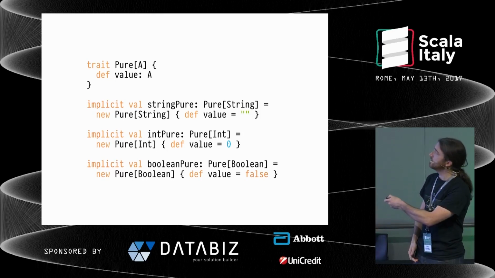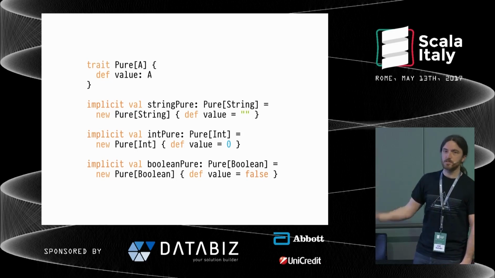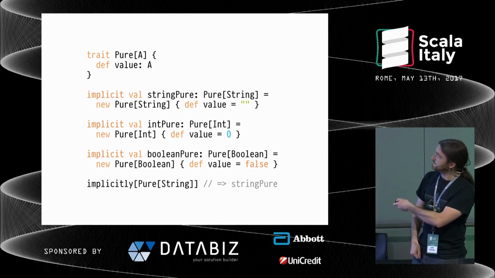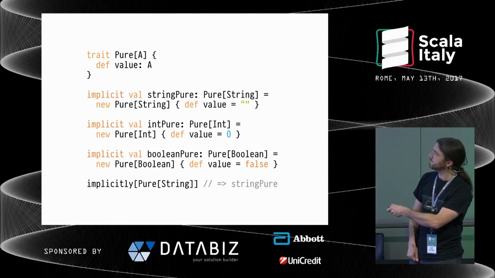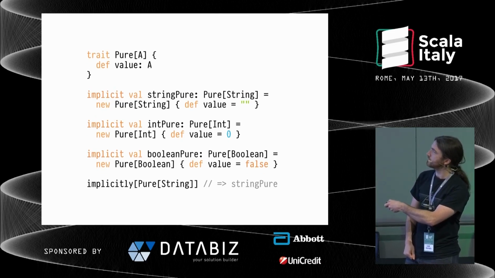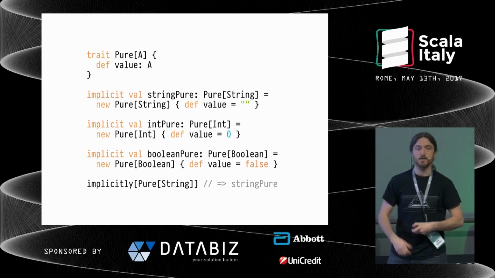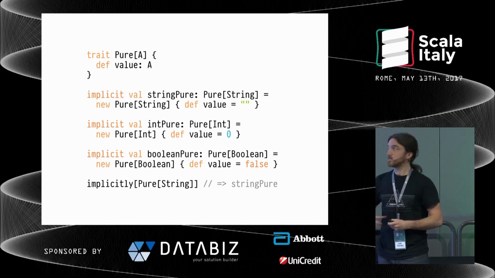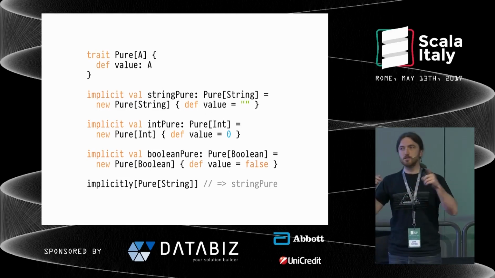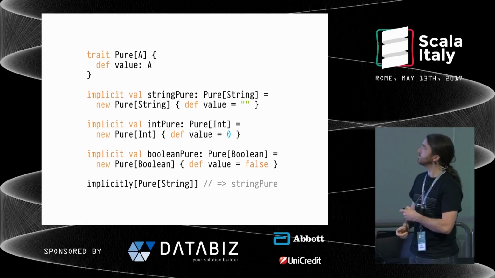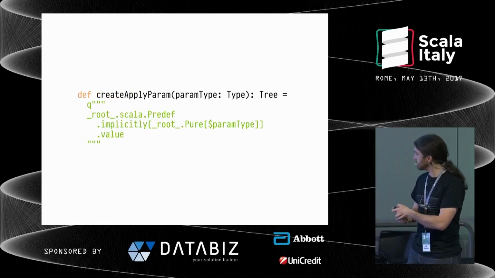Now, I've marked all these as implicit, which means I can get hold of them via implicit parameters, and I can also do this thing here. If you've used implicitly before, you can say implicitly, find me something that's marked implicit of this type, and it will go, okay, here's something, it's that type, it's marked implicit, and it will return it. So I can now use Pure to fill in the values of those parameters. So I'm going to rewrite my helper method, create apply param, and okay, it looks a bit complicated.